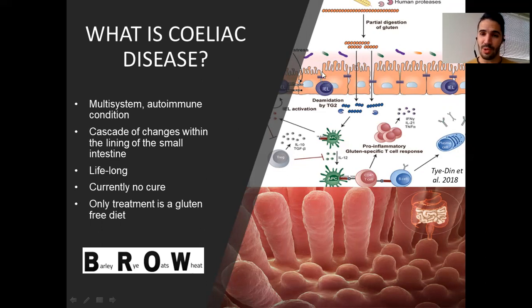And this is where it pretty much causes havoc for that person because it causes a whole cascade of changes there. One of the main ones that we tend to see is, if we were to magnify this section here, there'd be some villi, what we call them. These are finger-like protrusions that help us absorb a lot of vitamins and minerals in the foods that we eat. When someone with celiac disease eats something with gluten, these villi can get damaged and flattened, which reduces our capacity to absorb things. And this persistent gut damage is what can cause a lot more health problems for patients further down the line.